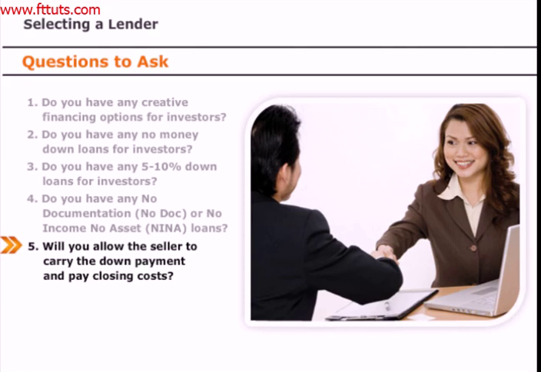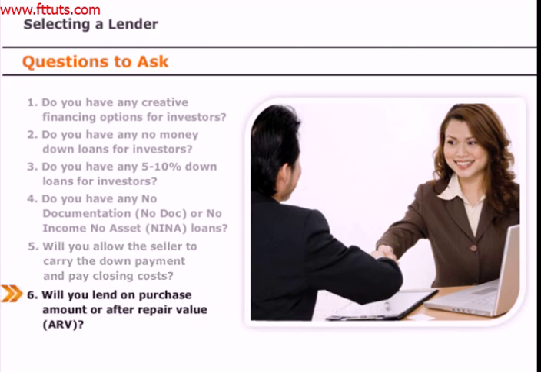The fifth question to ask is, does the lender allow the seller to carry the down payment and pay closing costs? Many lenders will not allow the seller to take this responsibility simply because of the risk it represents to them as a lender. In their eyes, you are getting into a property with no vested interest. You have put no money into it, nor will you until the first payment is due. So it seems so much easier in their eyes for you to walk away having paid nothing. But it can be a great option for you who have very little money, but have a motivated seller and a good property.